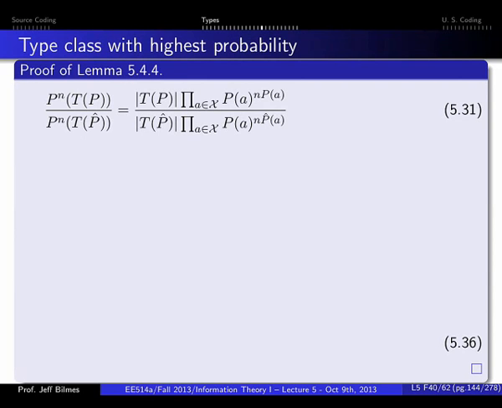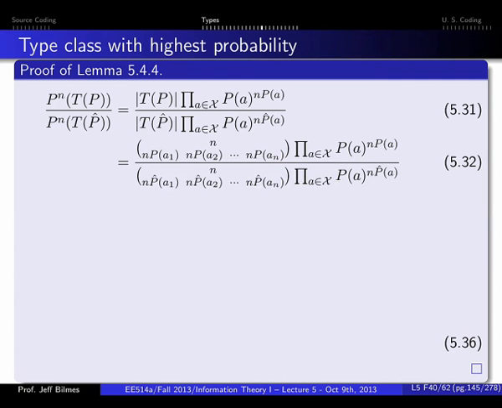And we write it in this way, which is basically a count of the corresponding type class times the probability of the sequences within that type class, for both numerator and denominator. And they take the same form. And now the counts can be represented by this multinomial coefficient, both for numerator and denominator. We've done the same exact thing for the numerator and denominator, and they have not interacted or canceled out with each other yet.